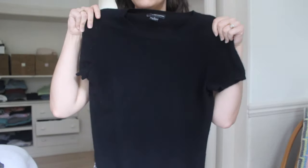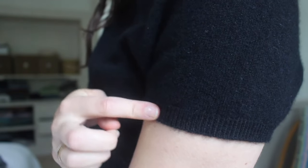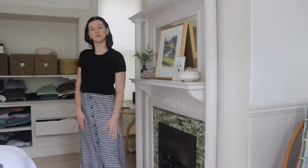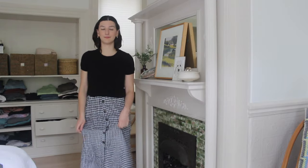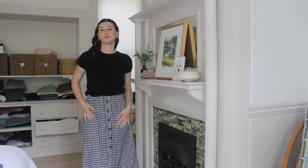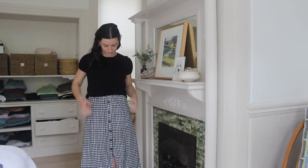This next sweater is a hand-me-down from my mom — it's a short-sleeved cashmere sweater from Bloomingdale's from the early 2000s. It served my mom really well, and when she was cleaning out her closet she gave it to me, and it has served me so well too. The quality has been really great. It has a beautiful ribbing detail around the collar, the armholes, and the waistband — there's a little flare to it, but it's essentially a plain black sweater. It's a great layering piece: I love wearing it over summer dresses to turn them into skirts, adding tights for extra warmth, or wearing it with a long sleeve shirt underneath or just with pants.